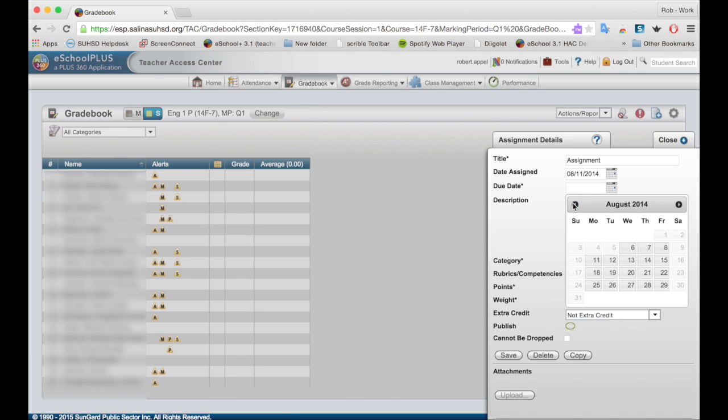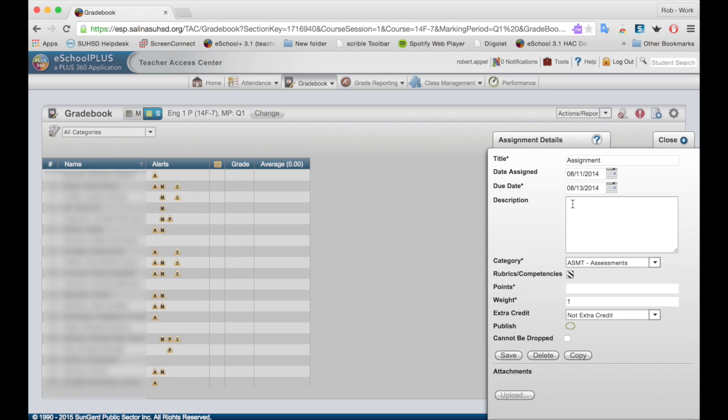And you won't have to do all this clicking that I'm doing. I'm just mimicking the first quarter, but I'm actually doing this tutorial in May, so I have to scroll backwards. That's the only reason you're seeing that. And I will select a date after that to be the due date. And I can add a description here. And since this is a classwork assignment, we'll put this in the category for classwork.